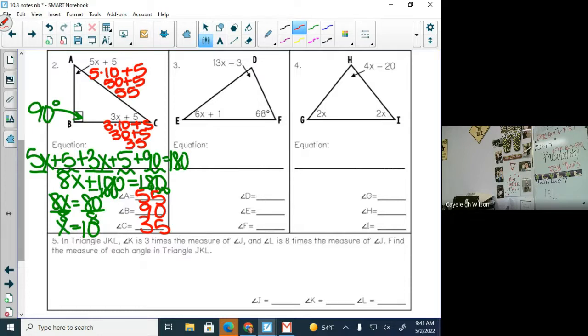All right, but Audrey's at home and she's like, man, I really don't know if my 3 angles are right. What's one thing she could do? And what should they be? 180. And 55 plus 35 is 90, and 90 plus 90 is 180. All right, why don't you all try number 3 on your own?